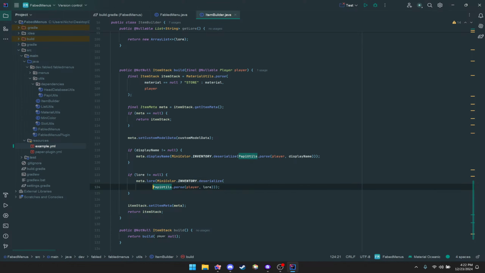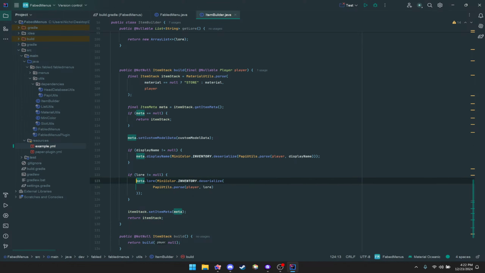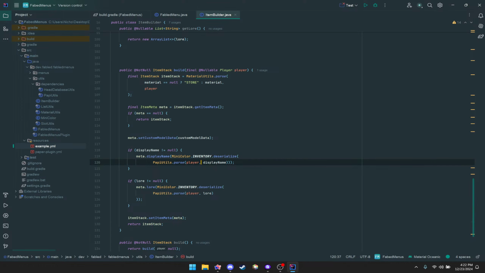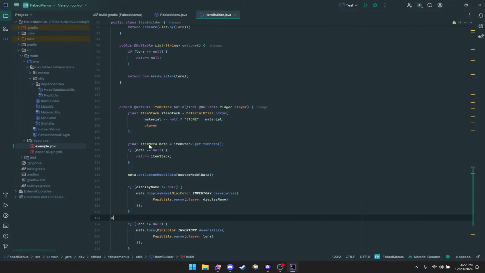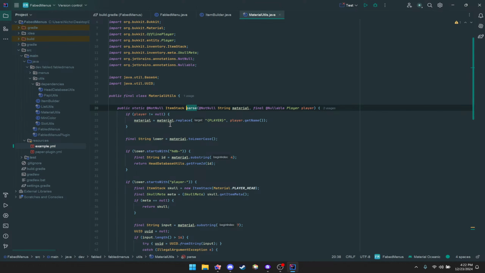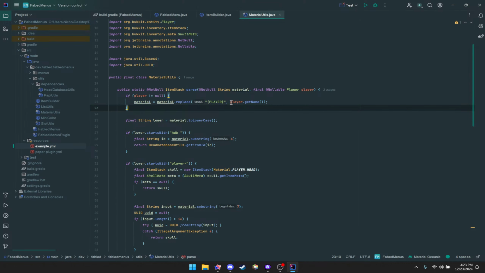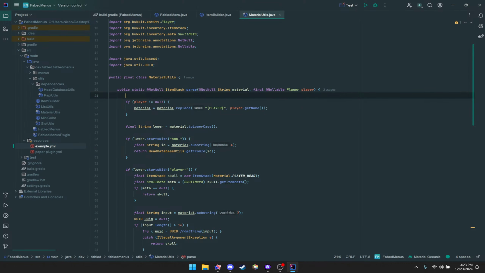But let me just make this look a little bit better. There we go. All right, and then obviously we also want to do that in the parse method for here.